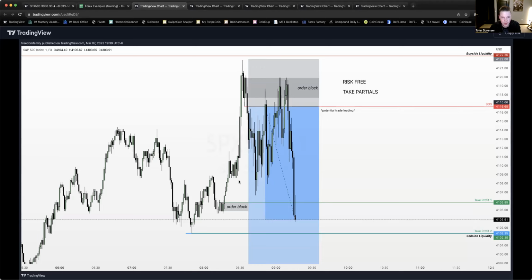Now, some people would say, well, why wouldn't you TP1 right here? The reason I wouldn't TP1 right there personally is because it is not a 1 to 2. If it is close to a 1 to 2, I would definitely do that, right? But if it's like a 1 to 1 or a 1 to 1.1, 1.2, I'm just not going to do it, because it doesn't make sense by the time price gets here that I'm closing out half my position, which was only half of what I was risking in the first place. That's terrible. If you do that long term, it's probably only a matter of time before your account's going to trend in the wrong direction. And that's just my opinion. So take that for what it's worth.